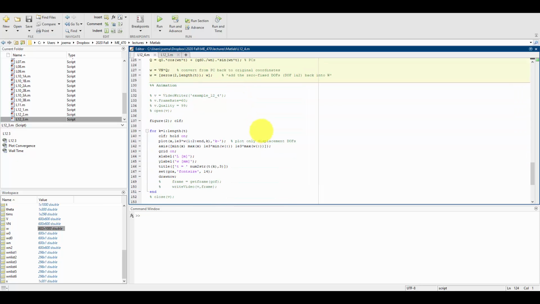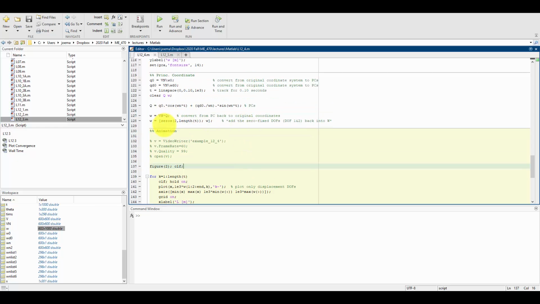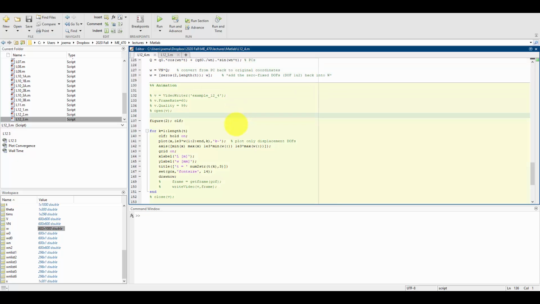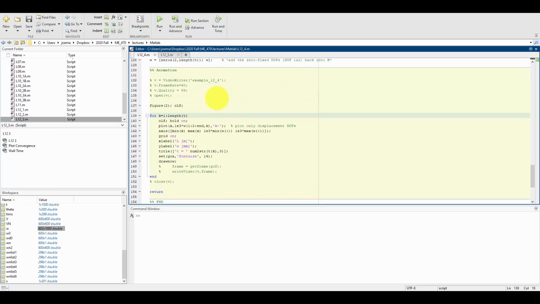All right, so with W the right size and completely solved for, I now know all of the displacements and all of the angular displacements at all points in time, up to a tenth of a second, and for those 1,000 time steps. Now I can plot it. So keep in mind the downside of using the finite element analysis of making a multi-degree of freedom system is that I only know the displacements of those nodes. I don't know the displacement of every point in the beam. And I don't have a closed form solution, which I would with the analytic method. But as we plot it, we're going to see that we still get a good picture of what's going on.